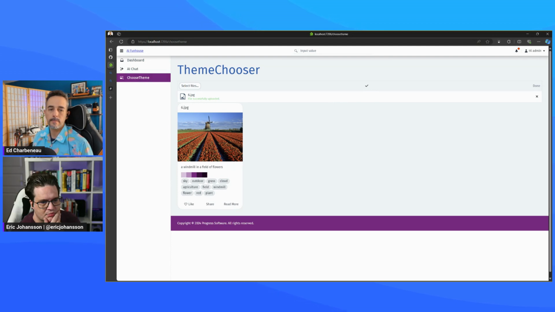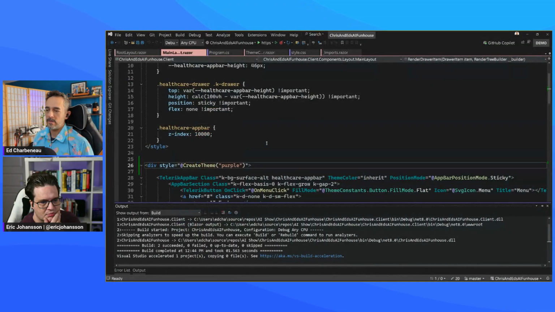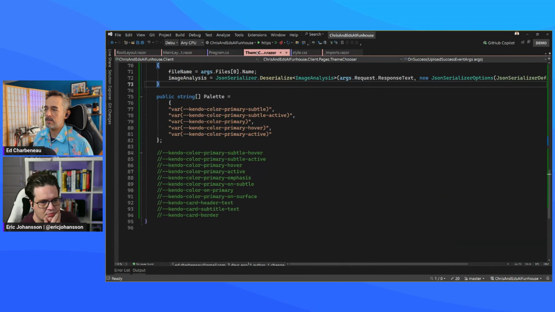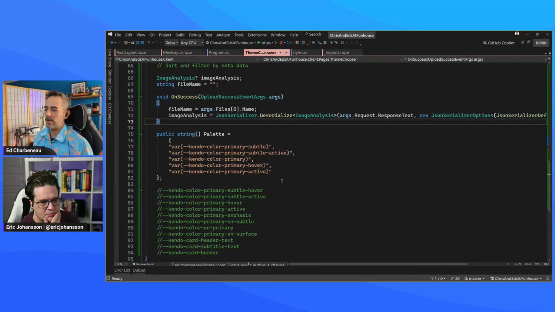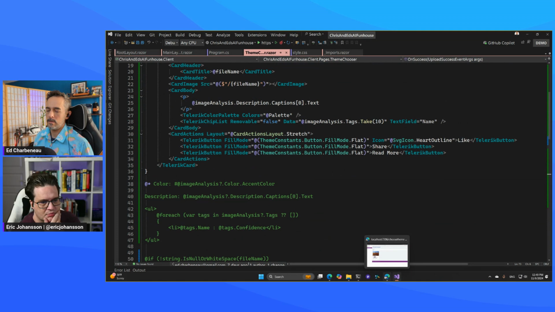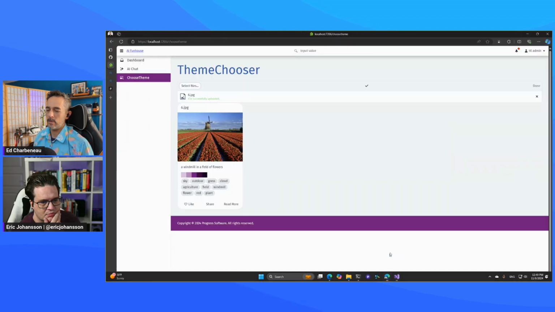Yeah, being an ally, so keep that in mind too. These colors I'm calculating in CSS, you can calculate them in C# and send them in. But I like to, if you can do it in the browser, if you can use CSS, then why not do it in CSS? Yeah, I do have an example of how to do that on my GitHub page. But this is what we'll do next.